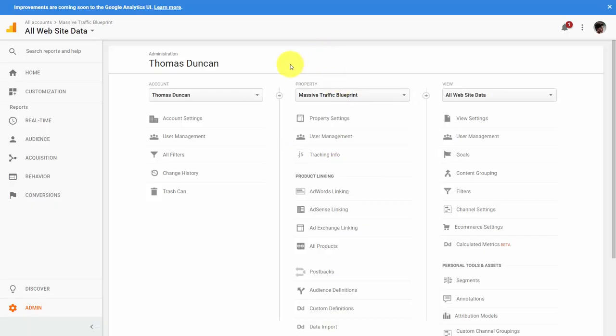Now, it's quite possible that you could be working with a client, and if that's the case, you will actually create an account for their information by going to this account area. And when you want to take a look at different kinds of views, you can actually do that from the view menu and you can create that view. We'll actually discuss that in this course.